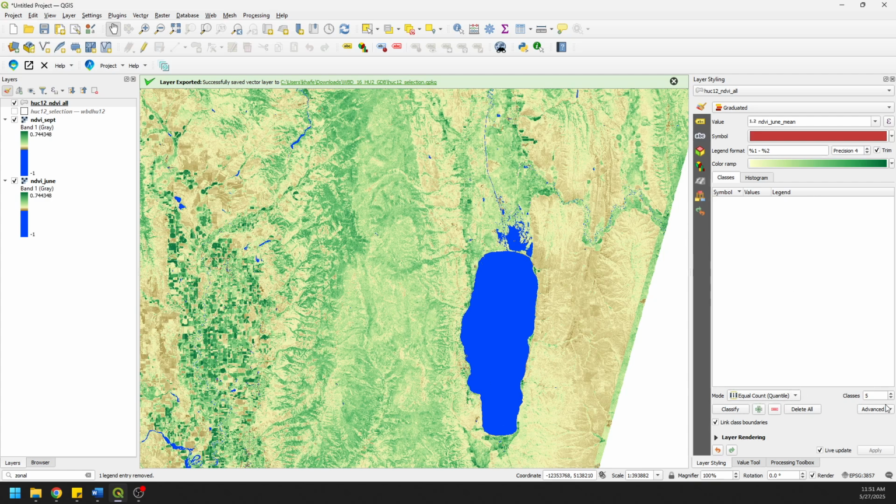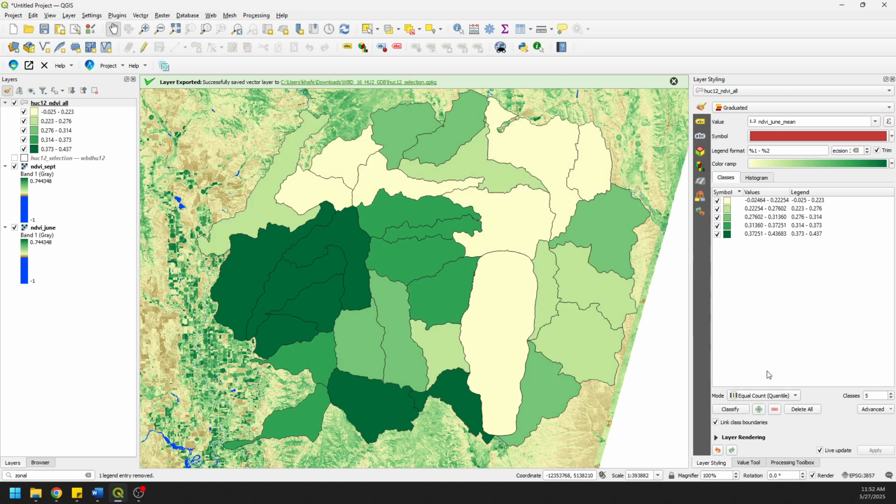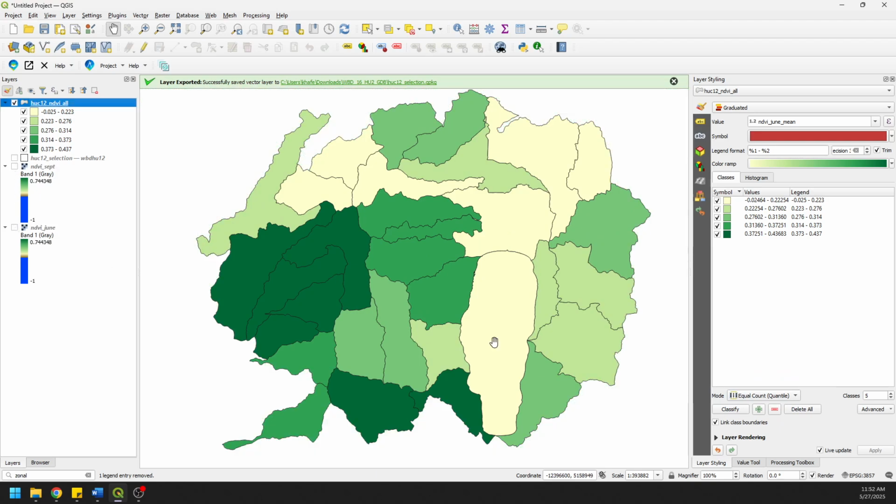We can select the number of classes and our classification method. We can do our equal interval and we can classify it like that. Okay, we can also change this to like equal count, quantile, and we can get these various methods for displaying the greenness here.